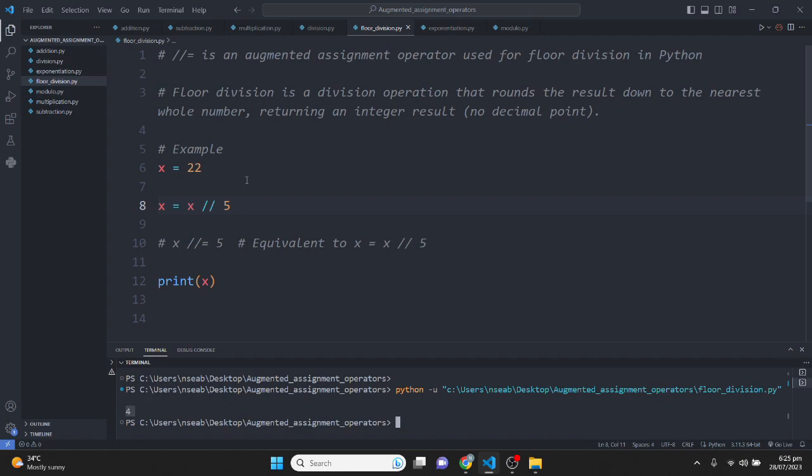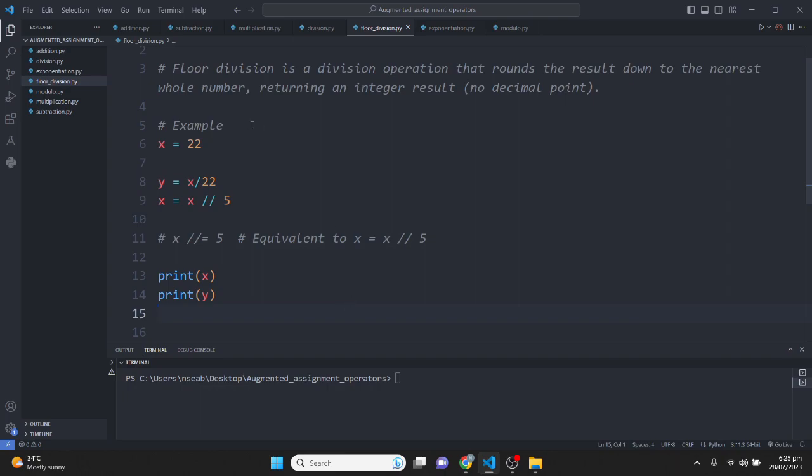22 divided by 5 is 4 and a fraction. Now I have decided to introduce another line, a variable y, and it's going to store the result of dividing x by 5. x in this case is 22.